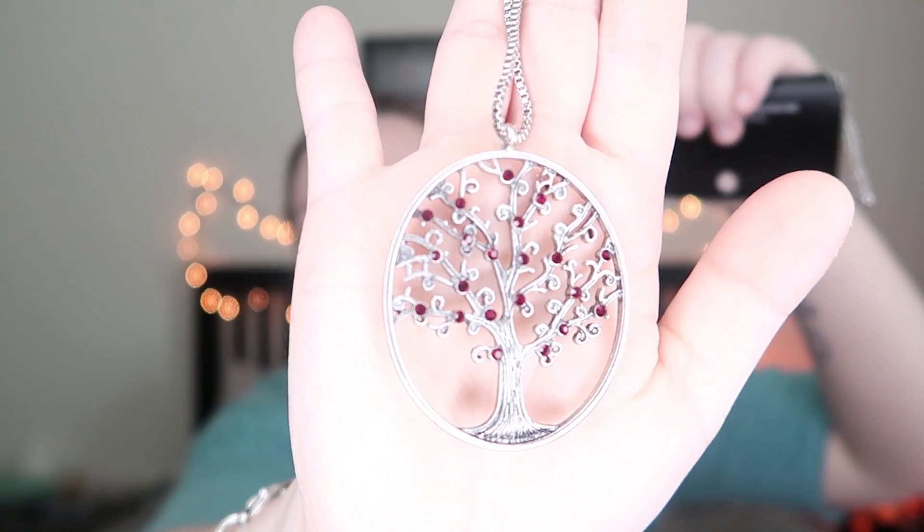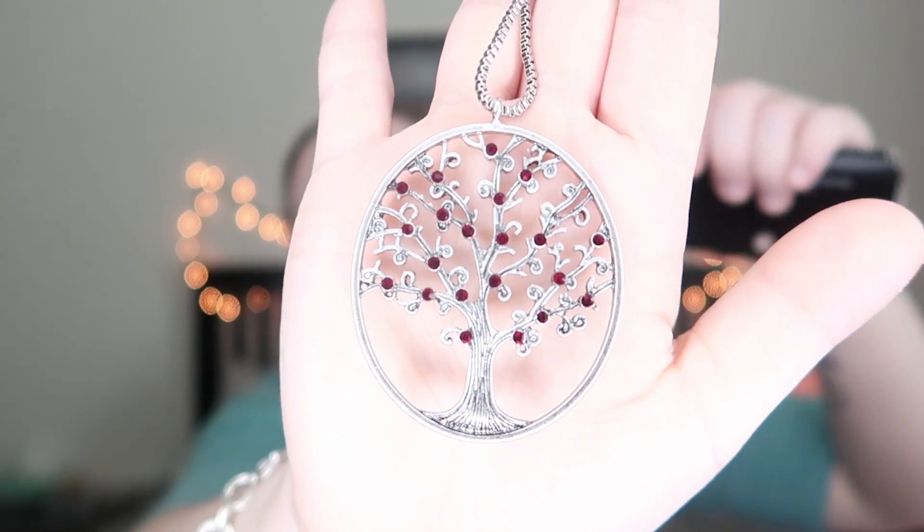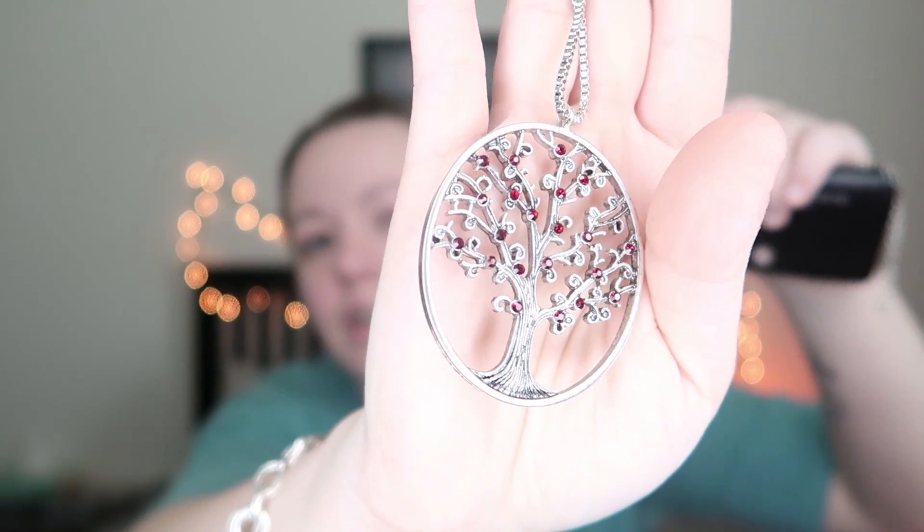My jewelry is in this little package as well. They always come in these pink little bags, which are cute. This is a long chained necklace - very long actually, longer than most of what I get - with a large tree pendant in silver and ruby. I like that tree. This is called Tree Lights in silver and it retails for $24.99.